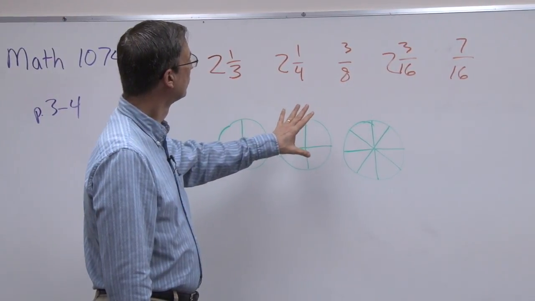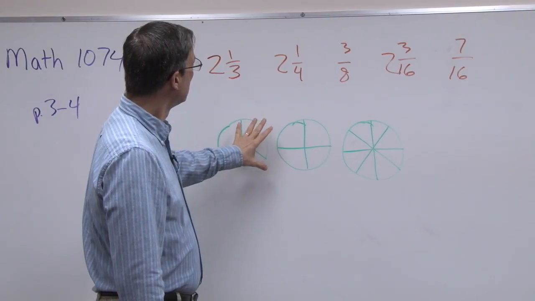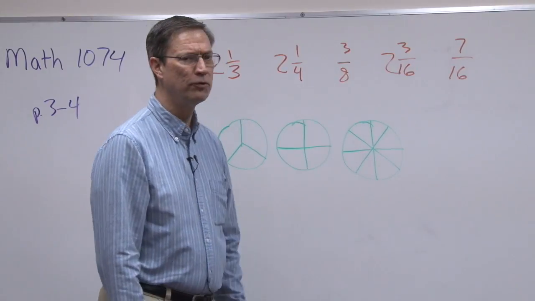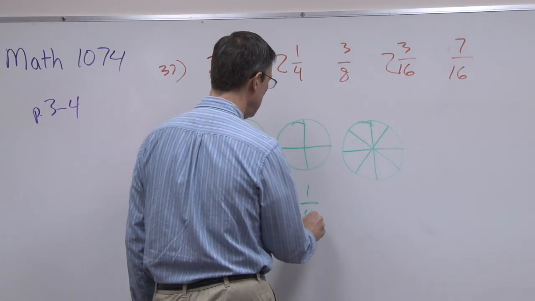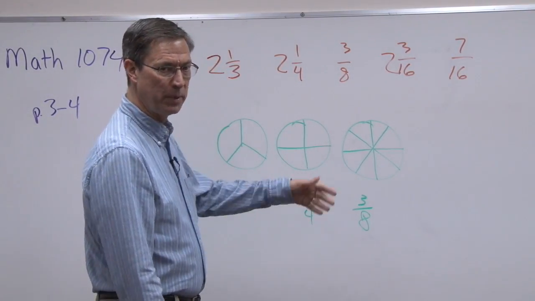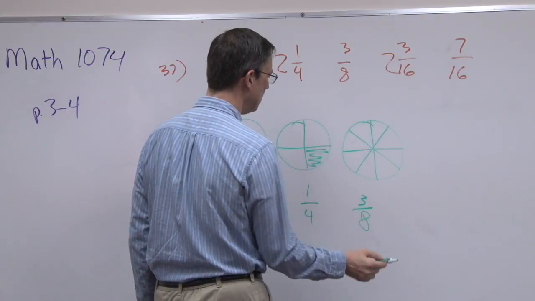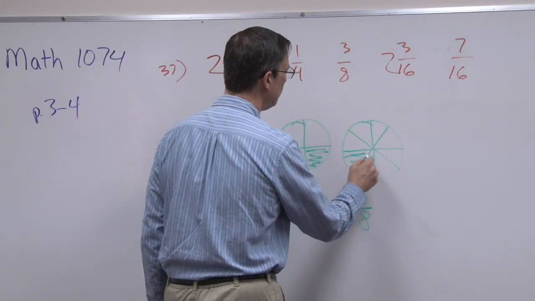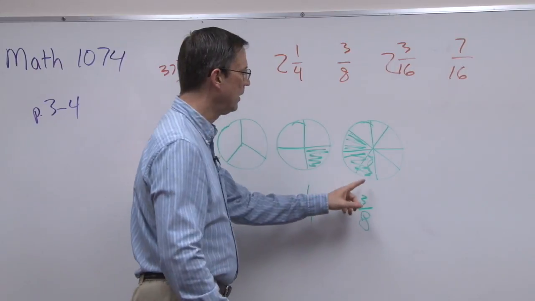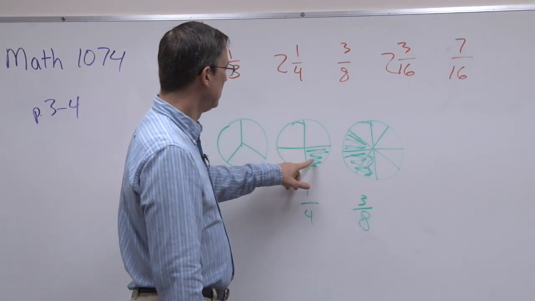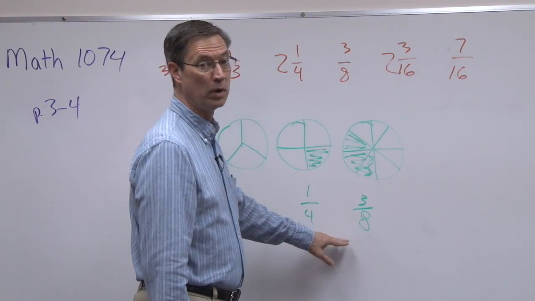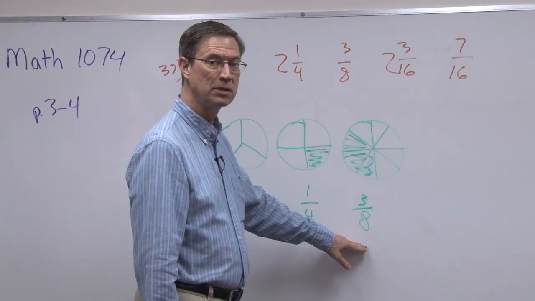Now, in order to compare, let's compare like one fourth and three eighths. Let's just take the two fractions, one fourth and three eighths, and figure out which is more. Right now, they don't have the same denominator. One way is I could draw a picture, shade it in. So one fourth would be this much. And two fourths would be the same. I mean, two eighths is the same as one fourth. And then if I shade in the third, now I've shaded in three eighths. And this is one fourth. So we can see that three eighths is actually more than one fourth. One fourth is less than three eighths.